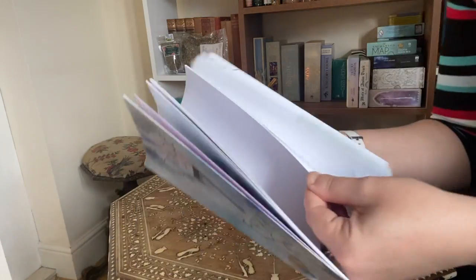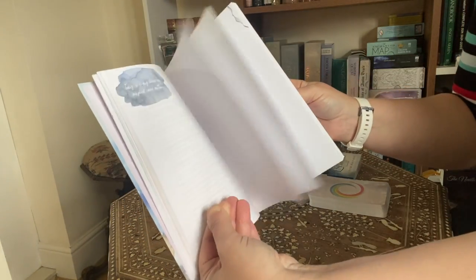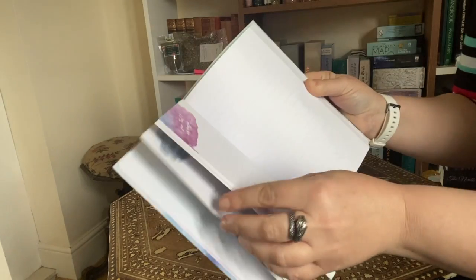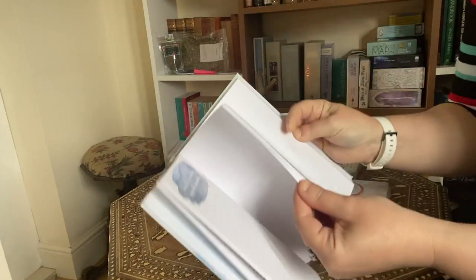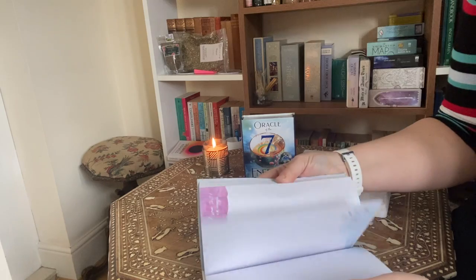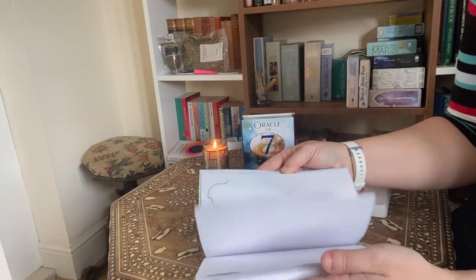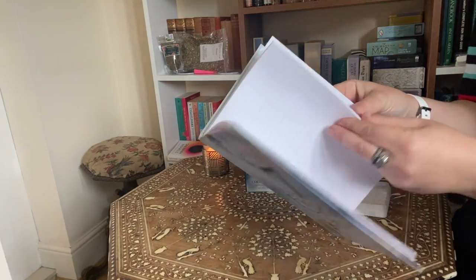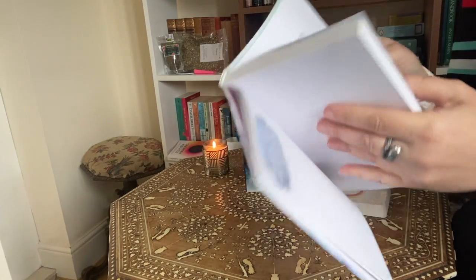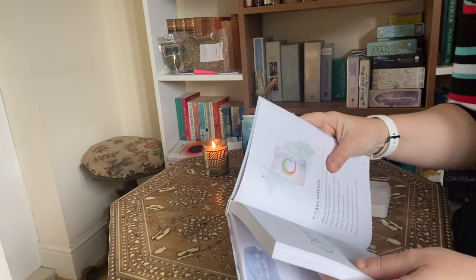Not all of the pages have them. You have some that have just blank or just lined pages. Some that have the little affirmations in the corner. "I know that I am enough" is that one. Then you have blank pages, as they said, for drawing. And that's the way to sort of work through this. So you have all this space for your actual journaling, which is really nice to have all in one place. So you've got the front, you have all the prompts and all the information that you need, and then you have this space for all your writing and your discoveries when working with the cards.